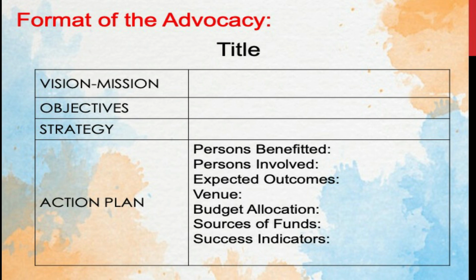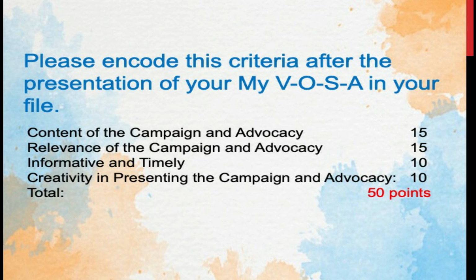And then what are your strategies or tactics in order to conduct your campaign and advocacy? Then also list your action plan. Who are the persons going to benefit with the advocacy and campaign? Who will be working with you? What are your expected results? Where do you want to conduct the activity?